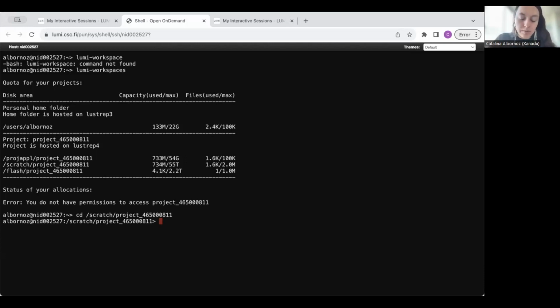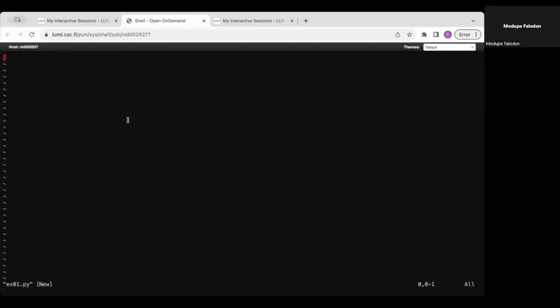So let me first, I'm going to do vim, and we're going to do x01.py. I think you need to load the module first. Use the commands you used before on the script. Module you load Pennylane-LUMI. You need to load the module first. I'm not on Pennylane-LUMI.